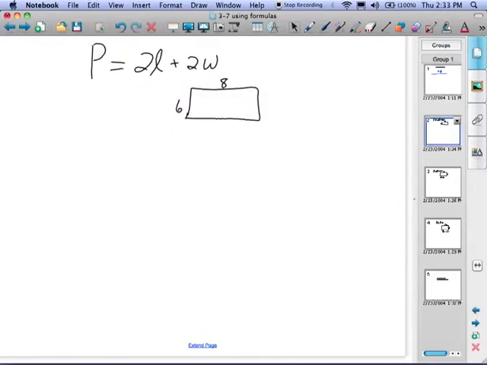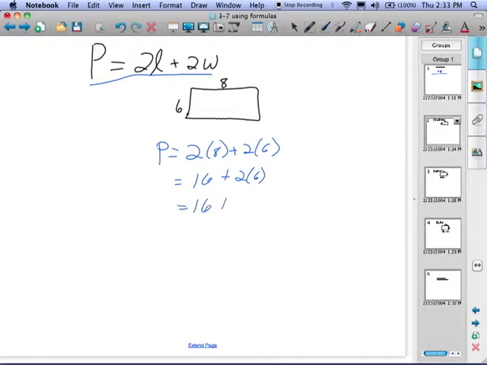What we're really going to be looking at is some perimeter and area types of problems. So the formula for the perimeter of a shape is P equals 2L plus 2W. There's the formula. In this particular example, we are given a width of 6 and a length of 8. So we're going to simply substitute those in. P equals 2 times 8 plus 2 times 6. Do some order of operations. Remember, only one step at a time. The perimeter of this shape is 28 units. Okay, no problem. That's review.